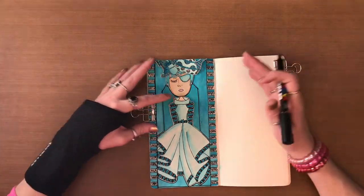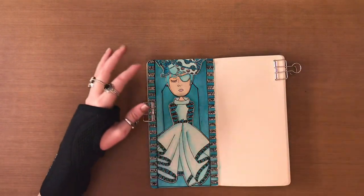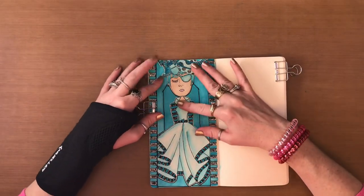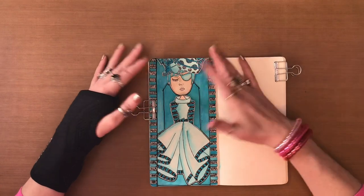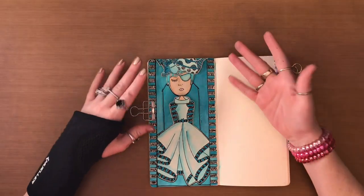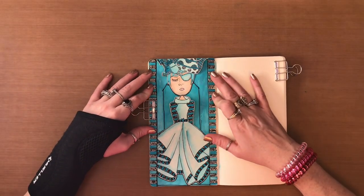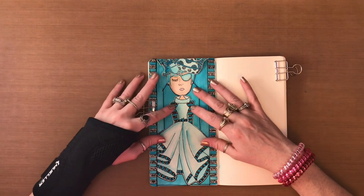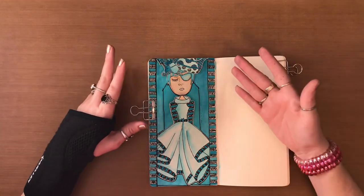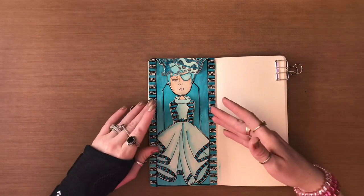Here was a quick and easy page. It was mostly just to see how much my hand will tolerate. Maybe I don't want to do it. And, you know, I missed it. I missed playing. I missed making videos. I missed being able to chat with you guys some. So, it's an all blue page because I've been feeling down for not being able to get in here and play.